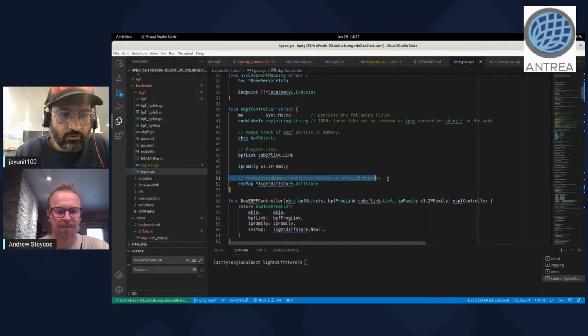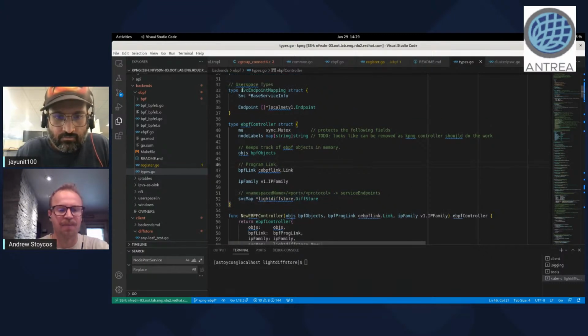Yeah. The diff store is a struct, and it's a generic struct, and it takes in the generics, and you've programmed it for what are the generic types in there? The generic types in this one are actually a service endpoint mapping. So a service map stores a key. Oh, so you didn't have to put anything special in there. No, it's super simple. That's why I tried to boil it all down into a super simple control plane.